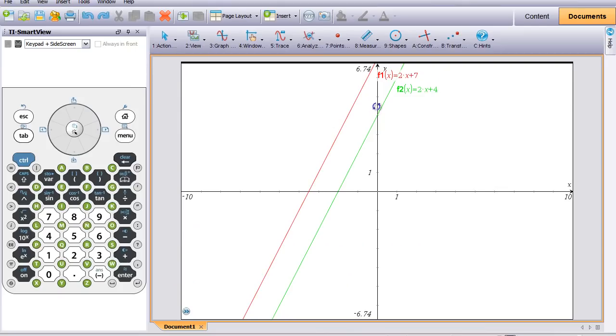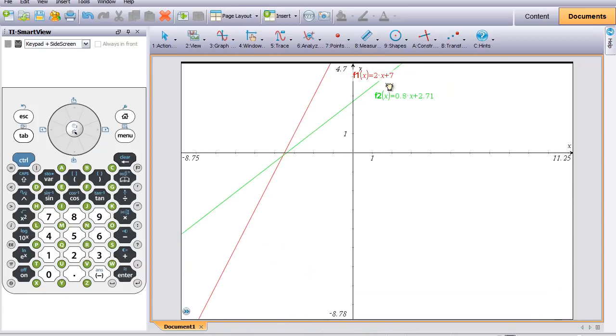So here you see I have two lines that I've graphed. The first line has an equation of 2x plus 7, and the second line has an equation of 2x plus 4. Notice that the slope of each of these lines is 2. So these two lines have the same slope, and the graphs appear, the lines appear to be parallel. Let's see what happens if I move this line a little bit. Let's see what happens to the equation. Now I know my lines are not parallel, and look it, my slopes are not the same. And I can move this around a little bit more. Once again, just not parallel.